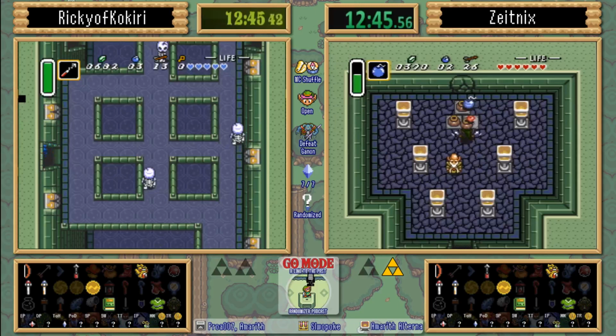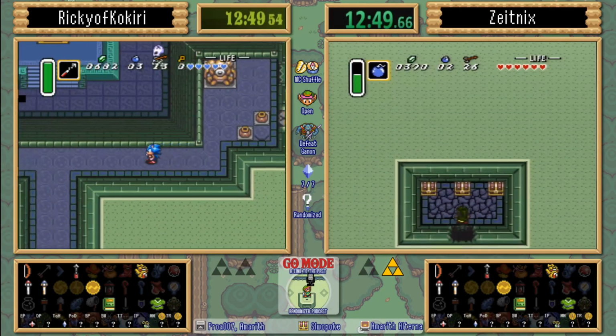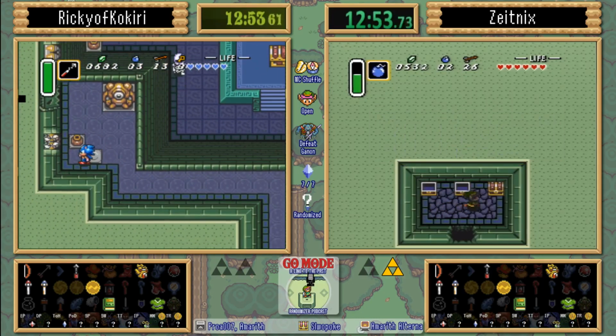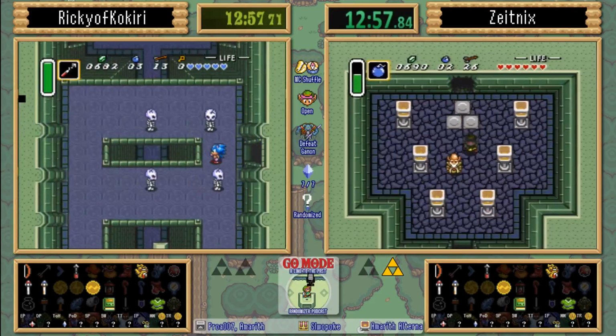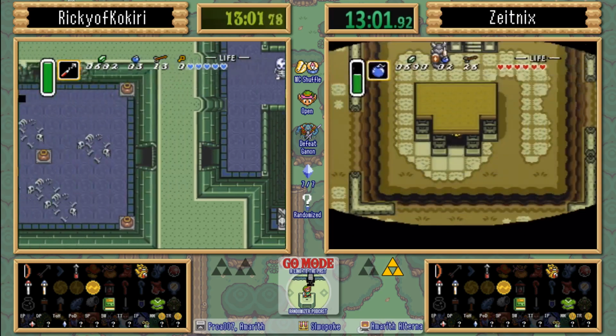Yeah, that is technically our 2nd item here in Eastern as we get another compass for... I think that was Swamp or Skull Woods. I can't remember. It was one of those S's. It was Skull Woods, yeah. So, not a bad... So, no big key yet.